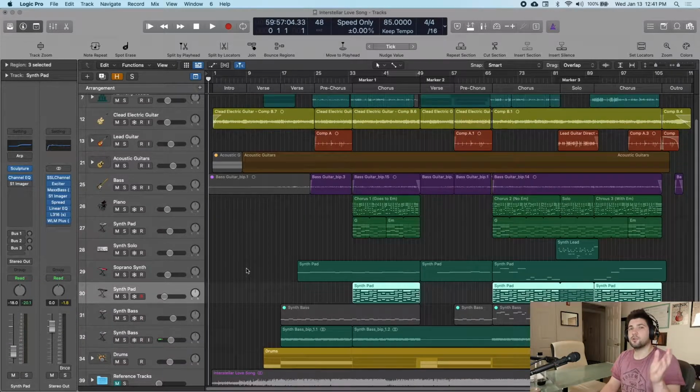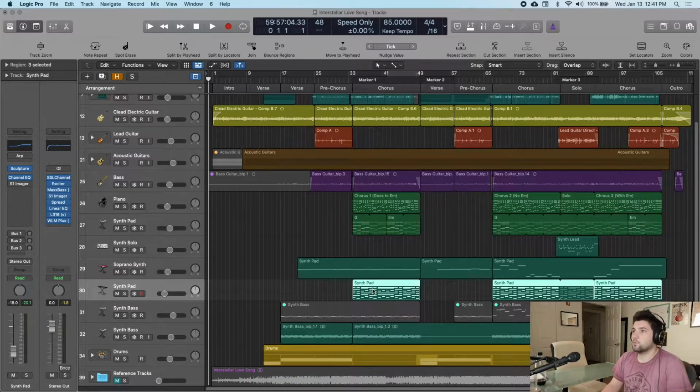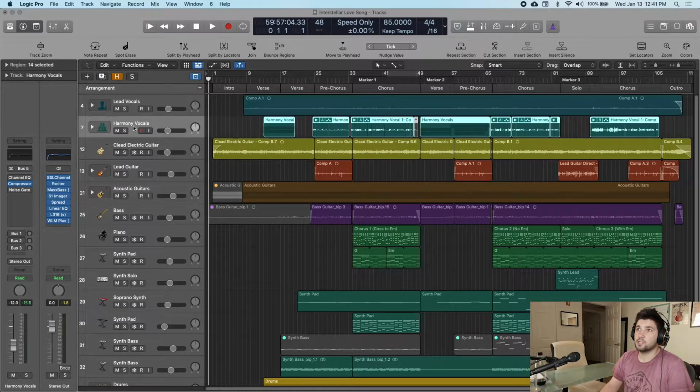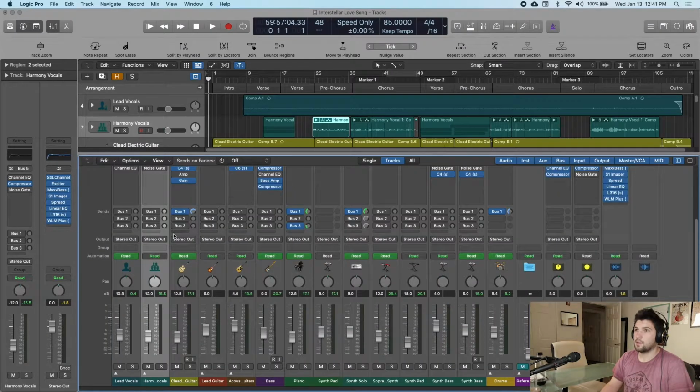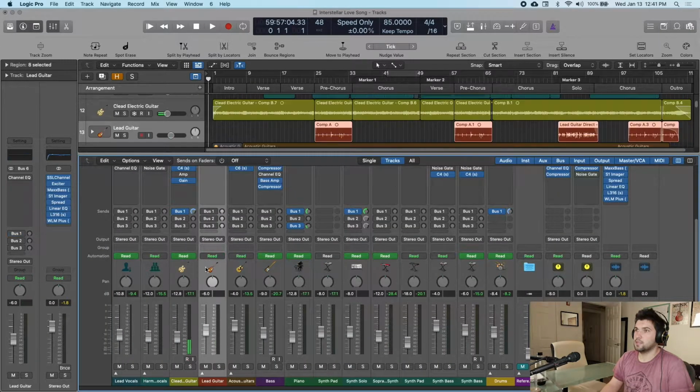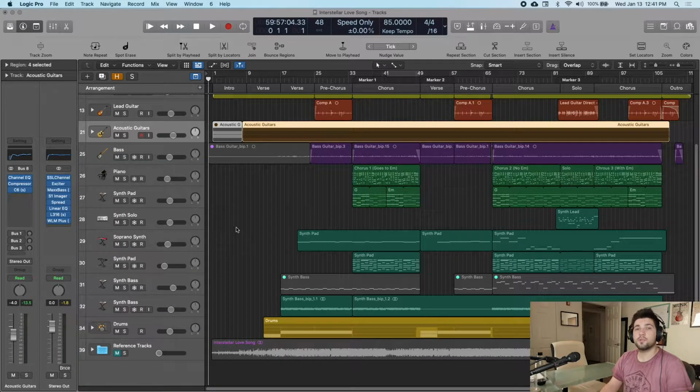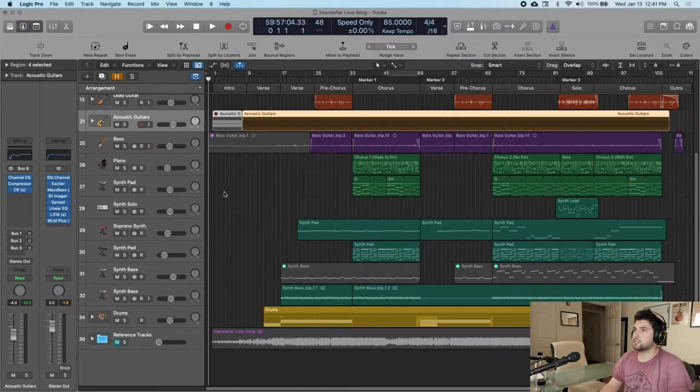Okay, and so your stems are not going to have, say, a region for here and a region for here. Your mix engineer or wherever you send it off to is not going to have to worry about any of that stuff. They're going to get an individual stem for each one of these channels in the mix console, right? Each one of these is going to be rendered into its own unique audio file, and they will all be the same length. So all they have to do is pull them all into the beginning, and everything's already lined up, ready to go, and the mix engineer can do their thing, and mix and match as they please.